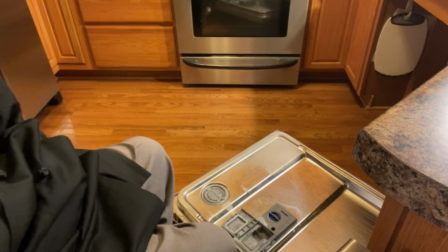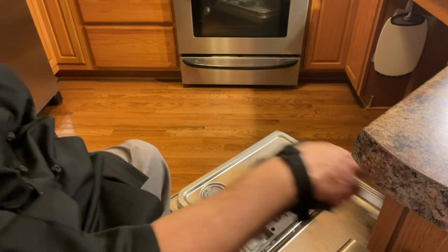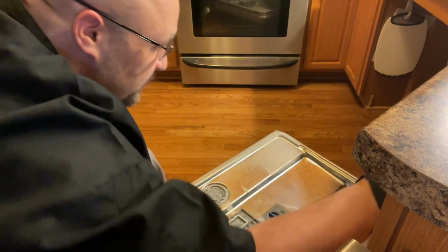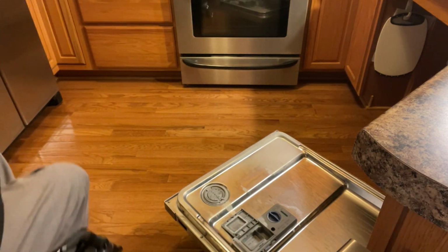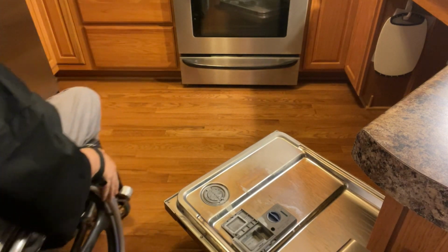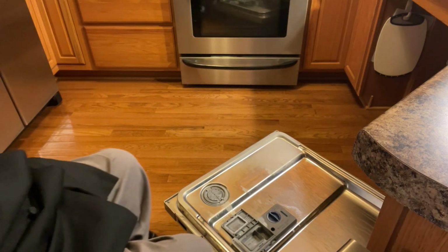Another quick example of the dishwasher. As you can see, the dishwasher is completely open. I'm able to get to both trays without having any difficulties because of the wheelchair. And when the dishwasher is completely open, as you can see, I can actually get completely by the dishwasher as well if I need to get somewhere else inside the kitchen.